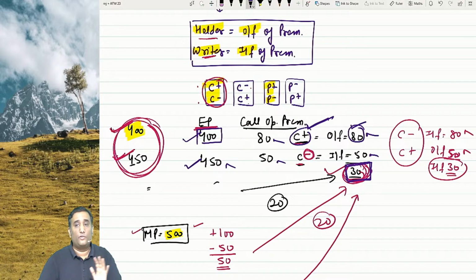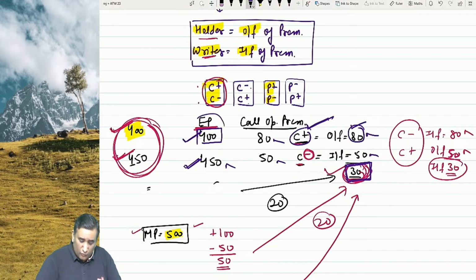This is not an unlimited profit or loss strategy. This is called a limited profit or loss strategy. This example shows me that there are actually two things. If I'm extremely bullish, I'll do C plus only. If I'm extremely bearish, I'll do P plus only. But when I'm moderately bullish, that means I expect the price to go above, but not above a certain point, to reduce my premium cost I do C plus at the lower price and C minus at the higher price. Sir, what if the price exceeds 450? It does not make a difference. I was not extremely bullish. The price might become 500, the price might become 600.